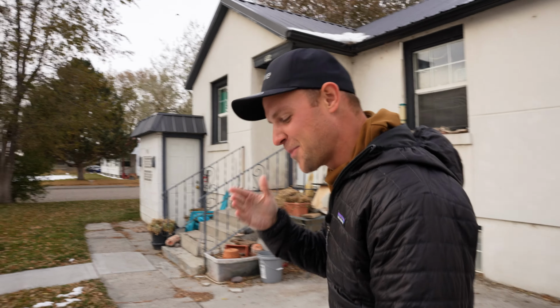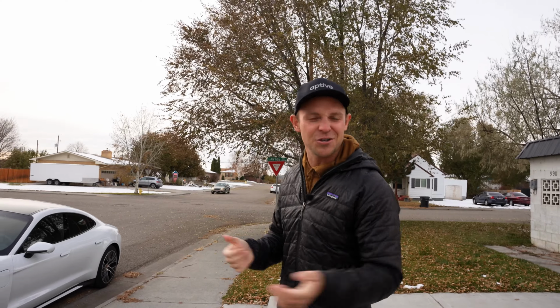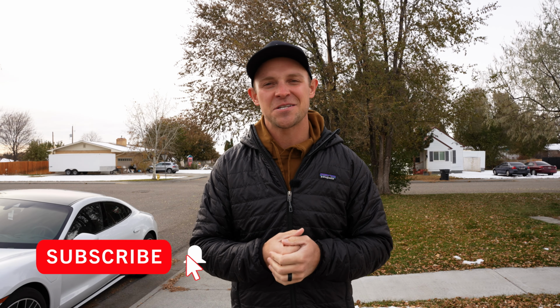Now, not only am I pumped on the quality of these units, but I'm actually way excited about how well this property has performed over the last 7 years. I also love seeing the good shape that it's in compared to what it was when we purchased it. So this has been so awesome. It's so fun for me to go through these properties. I'm gonna continue to go through all of them so that you can see every unit I own of my 180 plus units. But for my first fourplex, and all the mistakes I've made over the years, it's so exciting to see how good a shape it is and really what a cash cow this property's been.